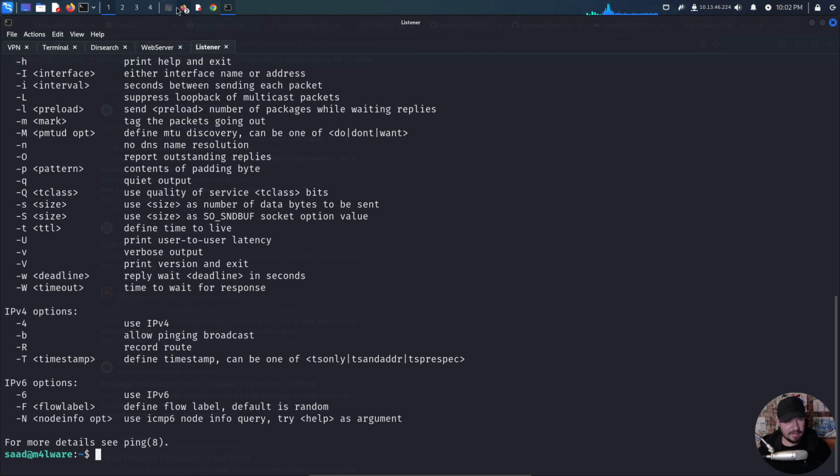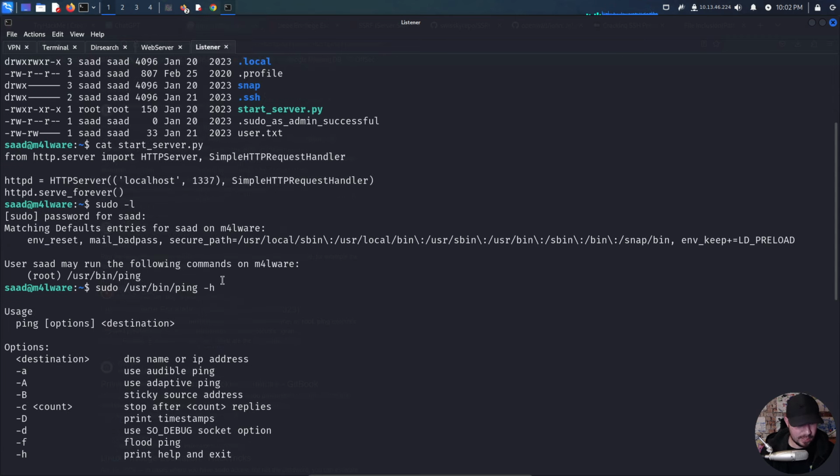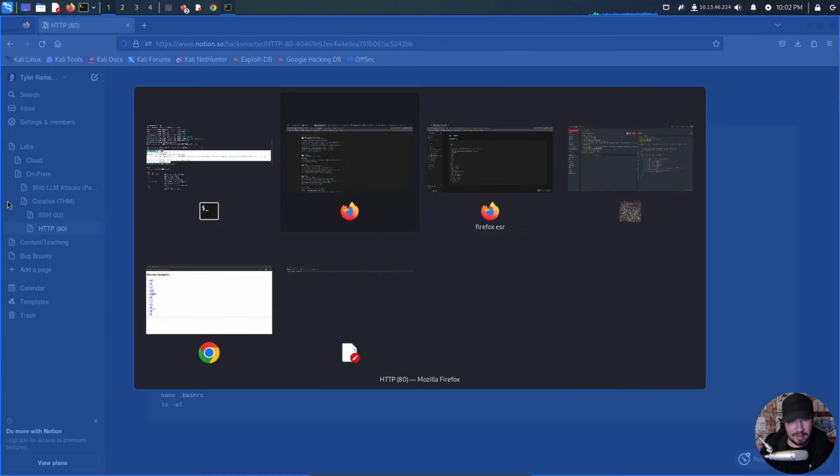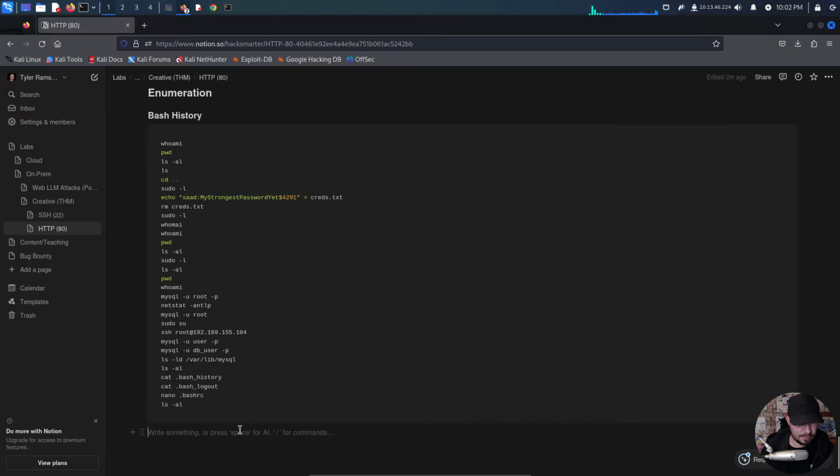All right, ping doesn't give us a shell. At least I don't see any options to just give us a straight shell, but it is something to take note of, and I didn't drop that in my notes either, so let me just grab that. That's obviously going to have something to do with the machine.